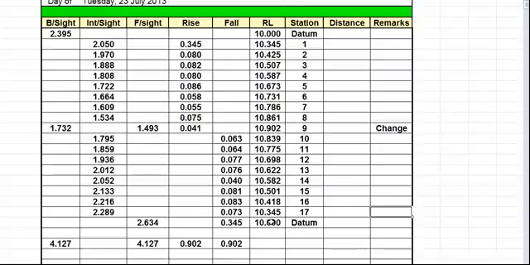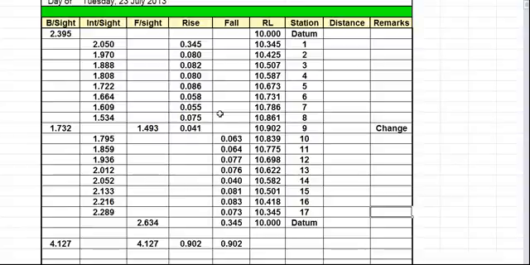If you've done a closed survey, so you started at the same point that you finished, then your difference should be 0. If you didn't do a closed survey, it doesn't matter, just that you'll have a margin of difference. But that margin of difference should be the same for the first check, the second check, and the third check. Should be the same difference. That way the level book will still be accurate. So there we go. That's how we use a rise and fall level book to work out our levels.